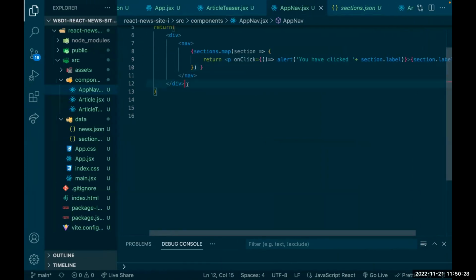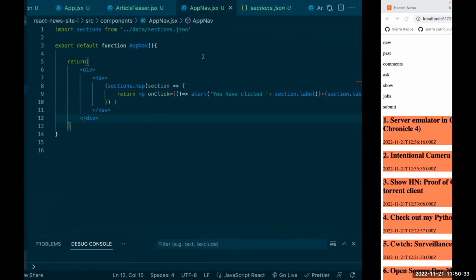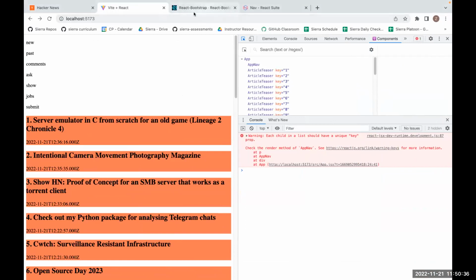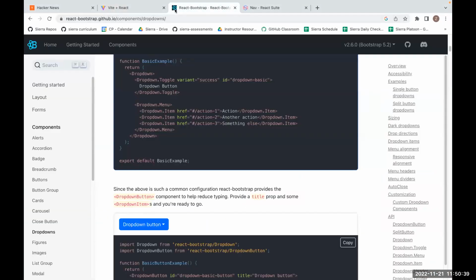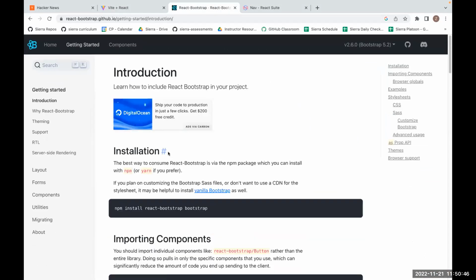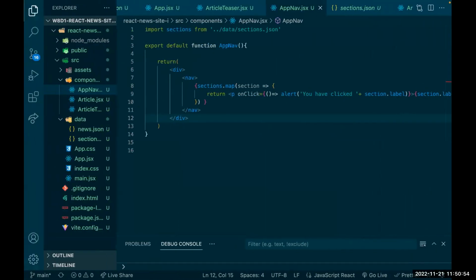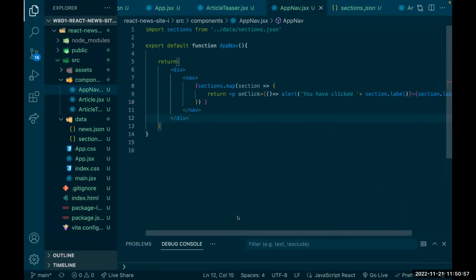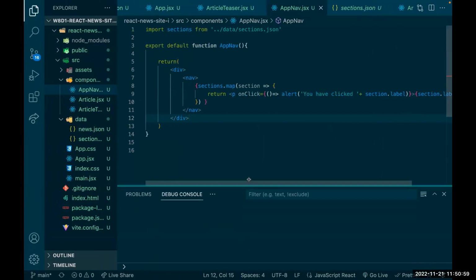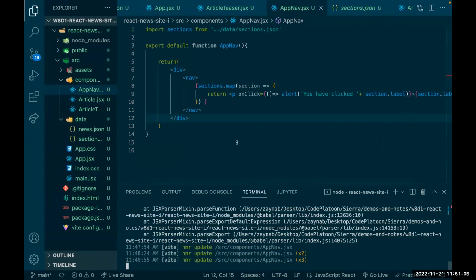Styling is a big thing when we're working on front-end applications. And I mentioned this briefly earlier, but there's a React Bootstrap library, I would say library, framework. So we can install regular Bootstrap and use each of those attributes by themselves, similar to what we've seen when we were working in Django or just regular HTML and CSS.